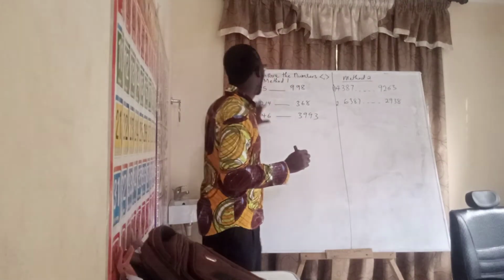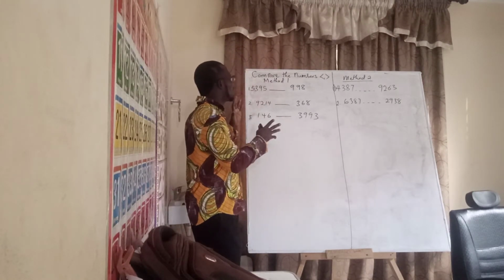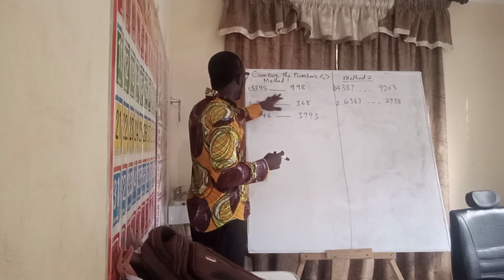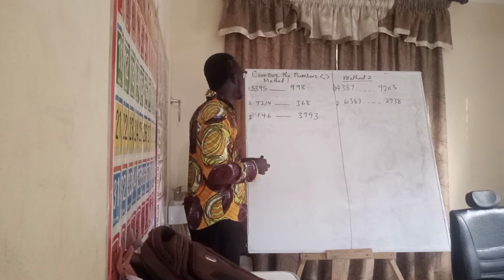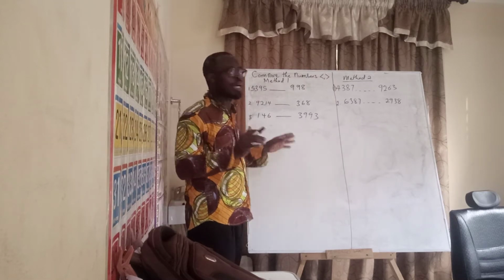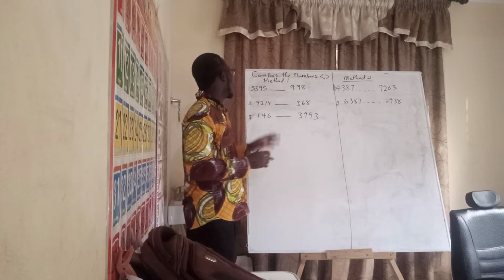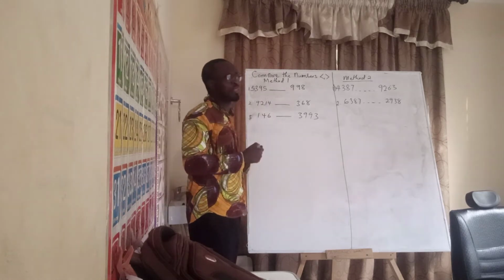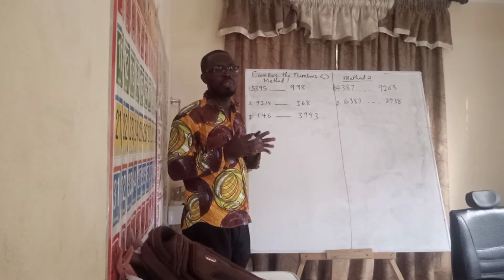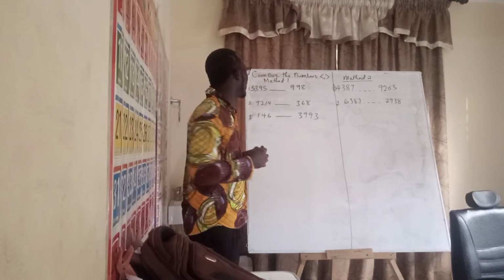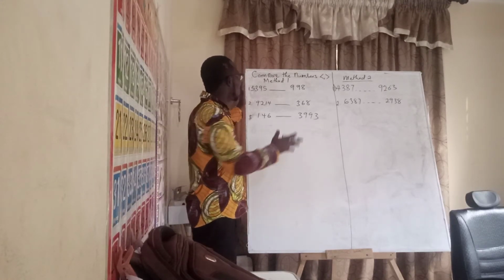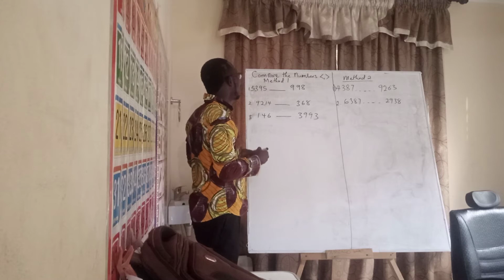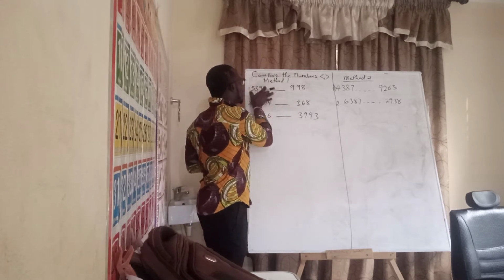All right, so we have been given some numbers to compare. We'll do our best to be able to compare these numbers. First, you have to carefully look at the numbers that you have been given, the individual figures that make up the numbers, and then we'll combine all of them to get the right answer. Now, if you are given numbers like this to compare, the first thing that comes to mind is for you to be able to differentiate between the two numbers.